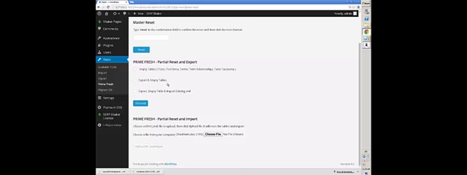The next one is export and empty. So for example, if I built a site and basically I liked the template, wanted to keep it, but wanted to refresh my blog for a new development, this is where I'd use that function. So what you'd literally do is to click the checkbox and then click proceed, and that would actually empty out the Shaker page, export it to your download folder, and it would clear all your posts.